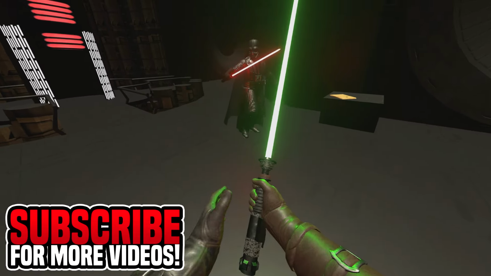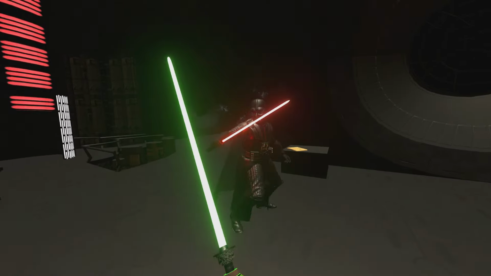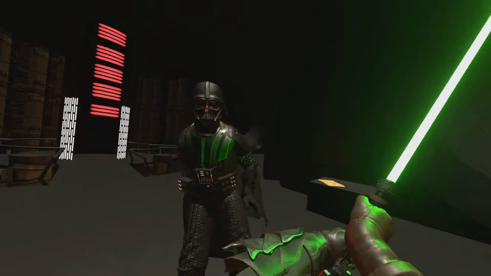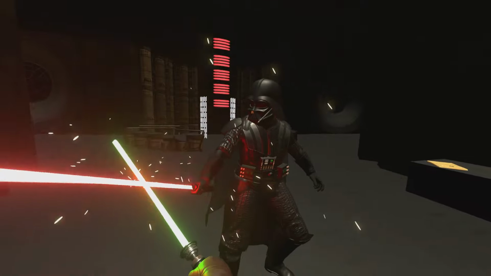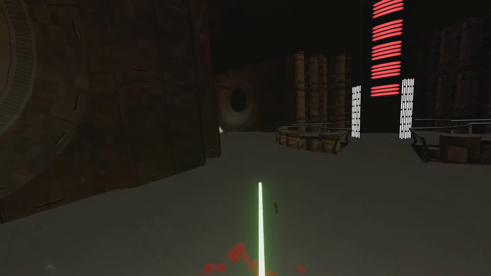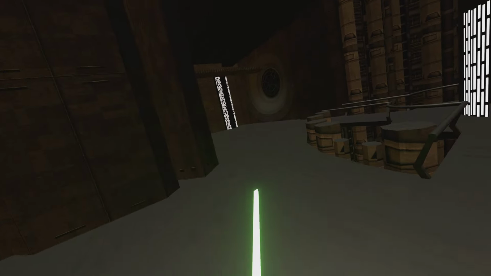Oh man, here he is now, Darth Vader. This might be the most difficult enemy I've taken on in this Star Wars mod. All right, here we go. Come on, Darth Vader. Oh, we've disarmed him. Where's he going? Darth Vader? Where's he running? Oh, he's gone.